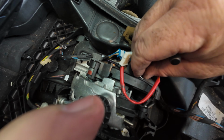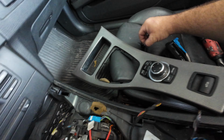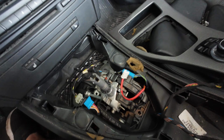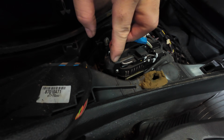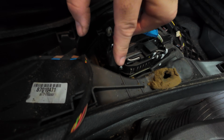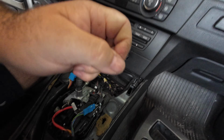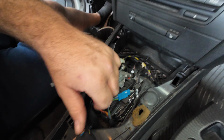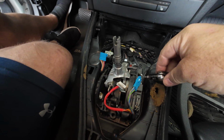Oh, don't drop it. Put it with the rest of them. I don't know, I guess that's a good cubby. Okay, there's another one way down there, so I'll take that one out. That one I'm going to need 2 hands, so bear with me. All right, this job's making a liar of me. I removed that one and I forgot about this, so let's give that one a loosen.